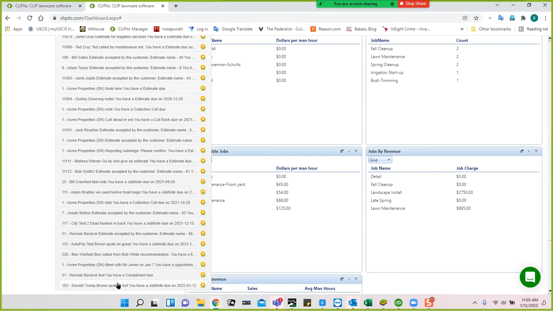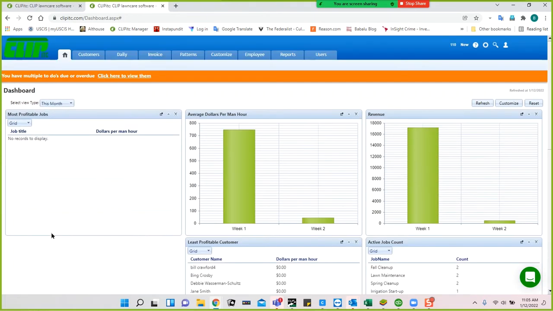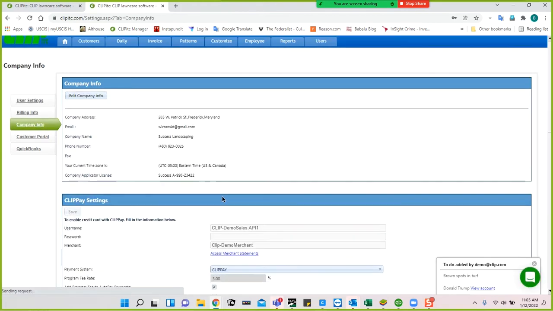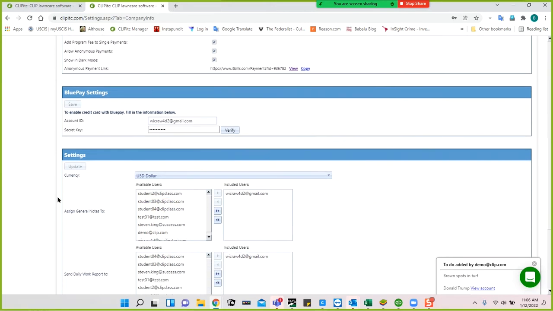Now, these are distributed to you or to your organization based on settings. If we come over here to settings and then to company info and scroll down a bit to the settings, here is the assigned general notes to. And this would be all the users, and you could then select users to include, and they would all then see this to-do.